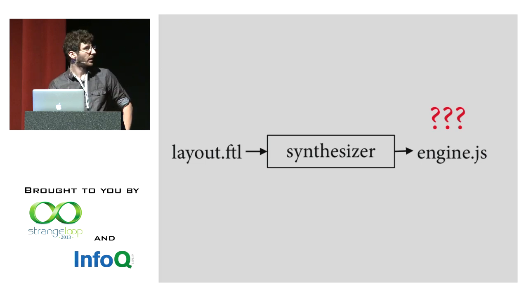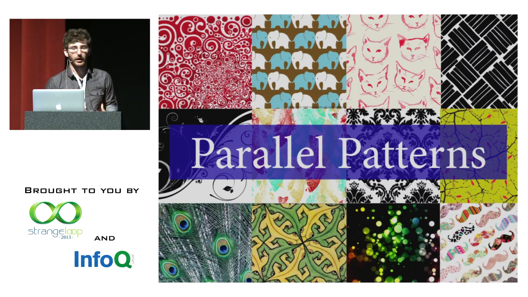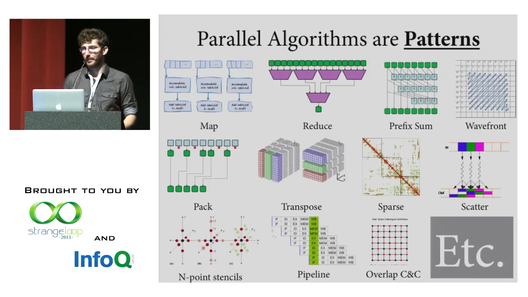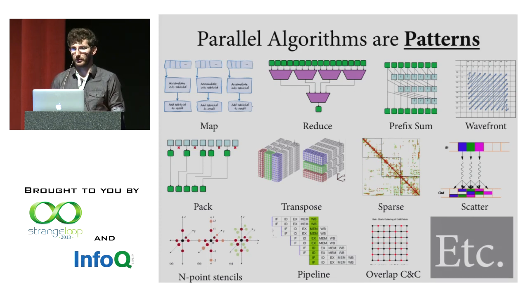So luckily, in the parallel computing community, we've kind of settled on this notion of parallel patterns. If you're doing high-performance algorithms, you'll talk about different patterns. If you're doing compilers, you'll say, these are the patterns I support. This is kind of the rubric. Here I just show you some examples. Most people here should be familiar with MapReduce. In a sense, that's a pattern about the data dependencies between your tasks. But there are a whole bunch of other ones.